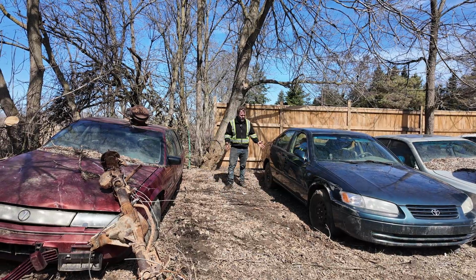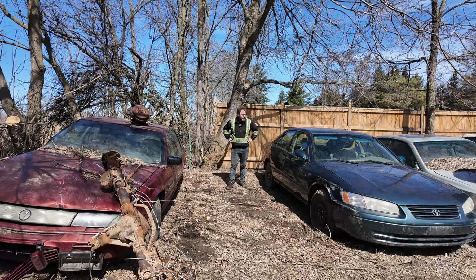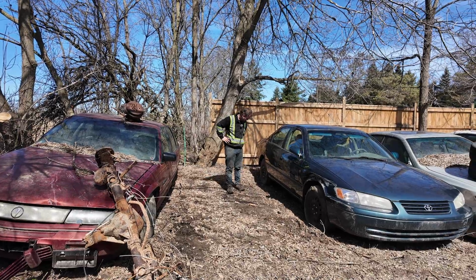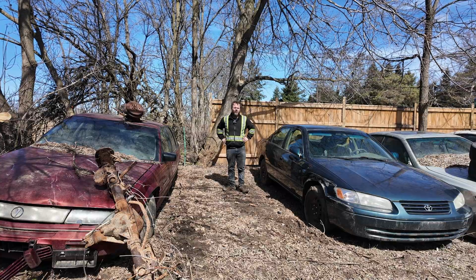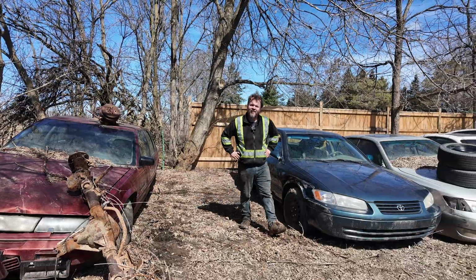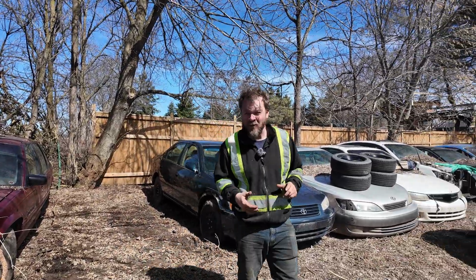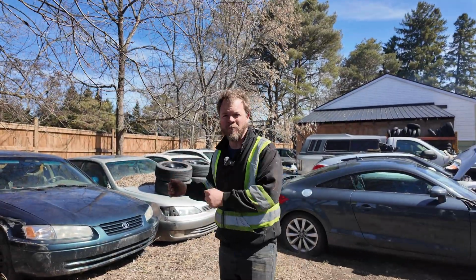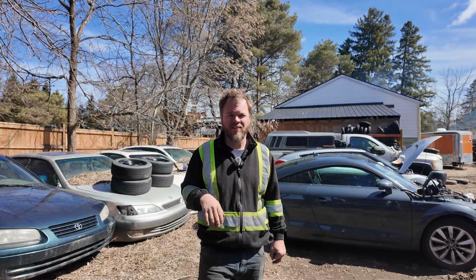This spot right here was for garbage. Garbage has been a Camry that has been here for years, and it seemed to have gone missing. So we call it garbage because the car is goddamn garbage. It has had a very rough life. So we have a new show coming up and we decided to pull out garbage and bring it into the shop. So let's go check out the shape of this car.